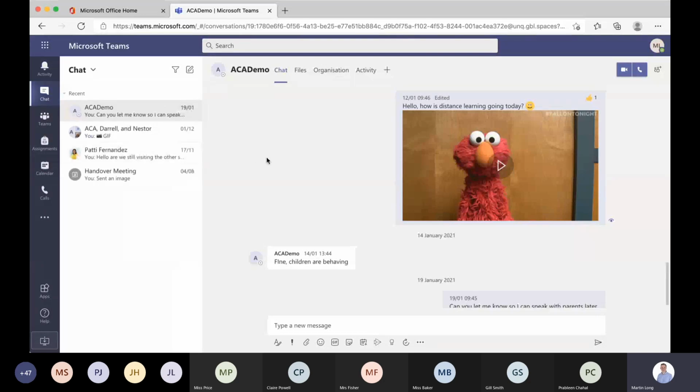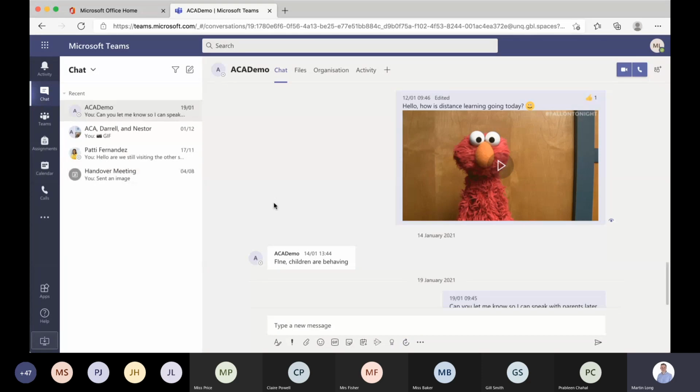Chat is private chat. That allows you to talk with other staff in school. We recommend it being only other staff in school, and if you are somebody who's gone through a DFE funded project, that will have been restricted for you anyway. We as a company have a policy that we don't let pupils have the private chat. That private chat leads to all sorts of either behavioural issues or safeguarding issues where they're discussing things behind your back and you can't see the private chats that they've got going on.